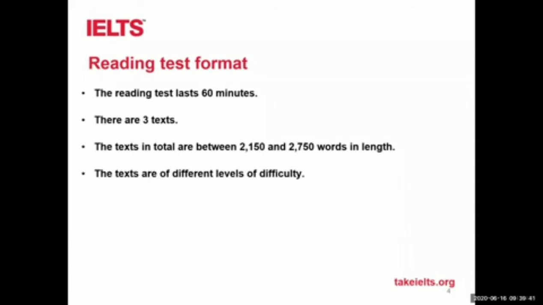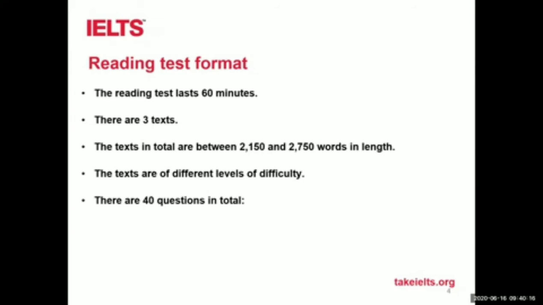Good. The texts are of different levels of difficulty, but they don't come in any order, as in starting with an easy one and ending with a difficult one. They're jumbled up together. Okay. There are 40 questions in total. This will vary in terms of how many you get for each of the 3 texts, but there will be 40 in total for each of the exams.